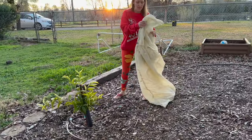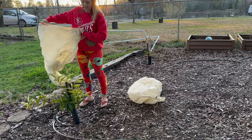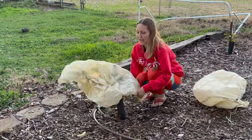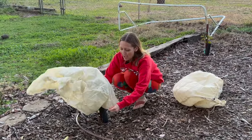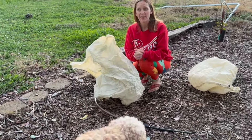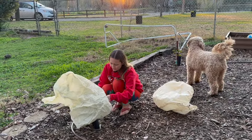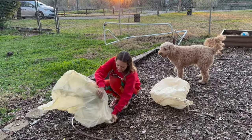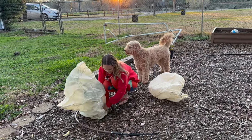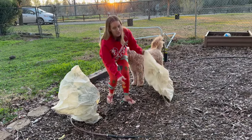I actually have enough bags to cover my pomegranates, but pomegranates should not need to be covered. A couple of years ago, we had a sudden cold snap after the pomegranates had started blooming and that killed our pomegranate tree. So I'm not going to put the bags on the pomegranates right now — they should be fine, they're dormant. But if that happens again, if we get them leafing out and blooming and then I see cold on the horizon, I have enough bags to throw something over the top and save them.